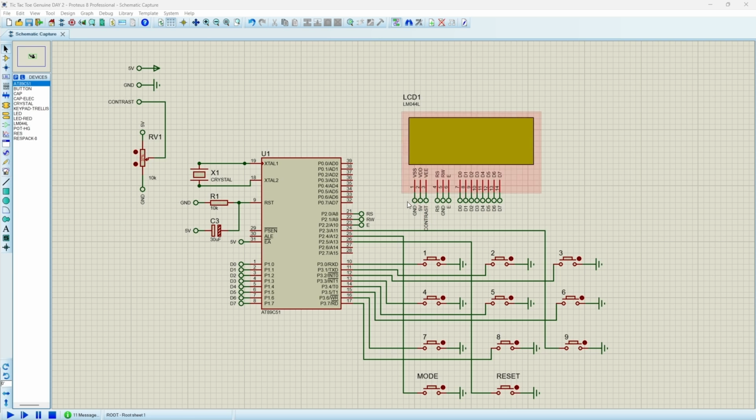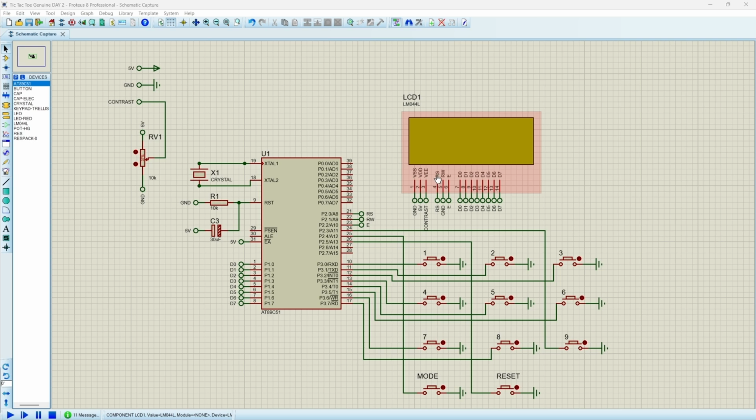So we have connected ground to VSS and 5 volt to VDD, and this 5 volt is coming from this terminal here. I've made a common terminal and used that 5 volt throughout the circuit. So here we can see this is the 5 volt, 5 volt, 5 volt. Everything is supplied by this terminal. And this is the contrast pin, for adjusting the contrast. This terminal is connected to a variable resistor, and the variable resistor is connected to ground and the 5 volt.